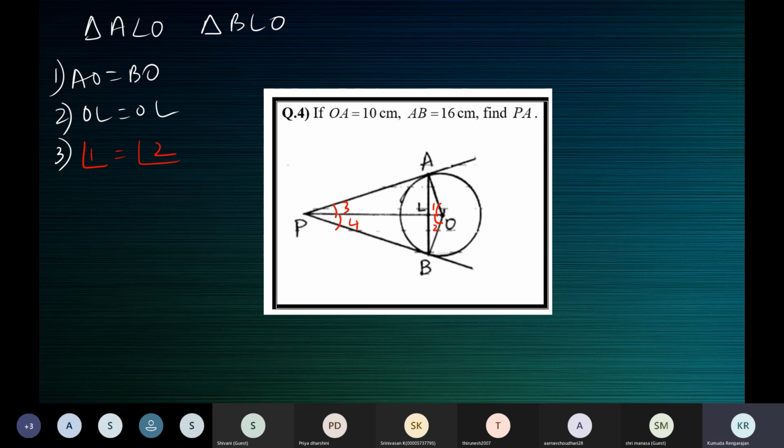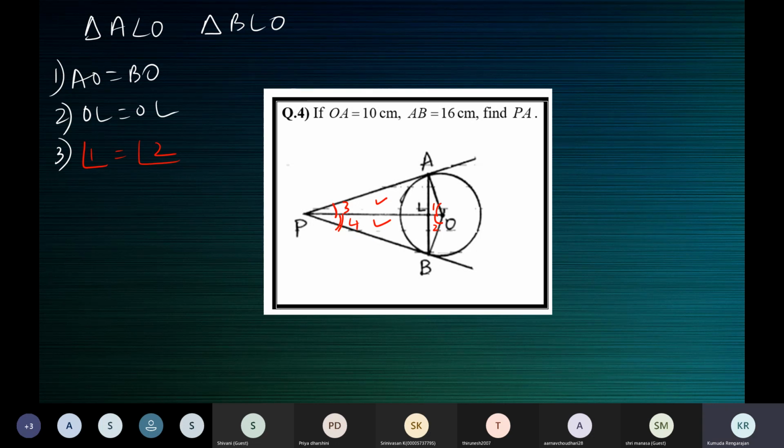Angle 3 is equal to 4, we are not going to use here, we don't need it. The 3 is equal to 4 is when we take the other set of triangles. There we will be using 3 is equal to 4 to prove that the triangle is congruent. To prove that this triangle is congruent to this triangle, then we need to take 3 is equal to 4. But I'm just telling you the reasons.